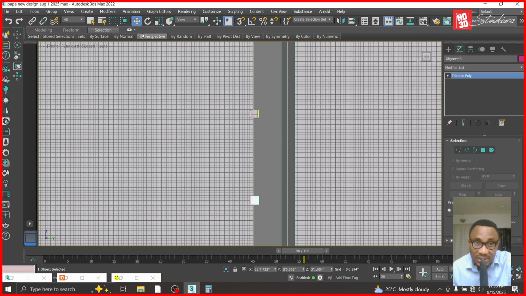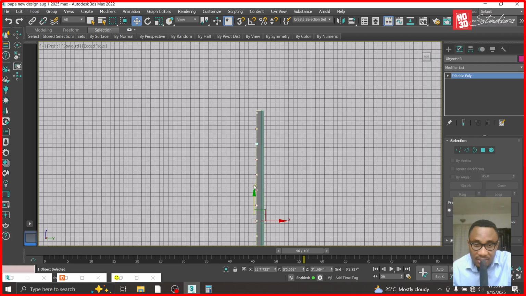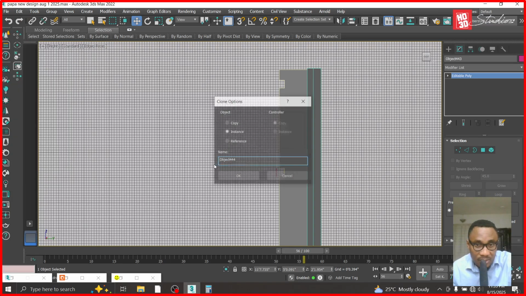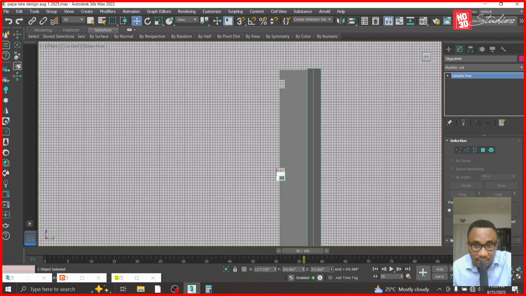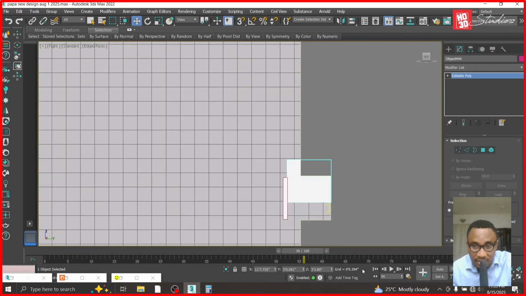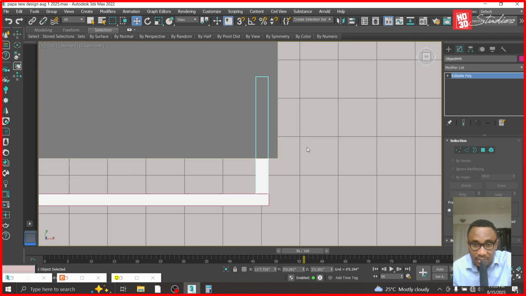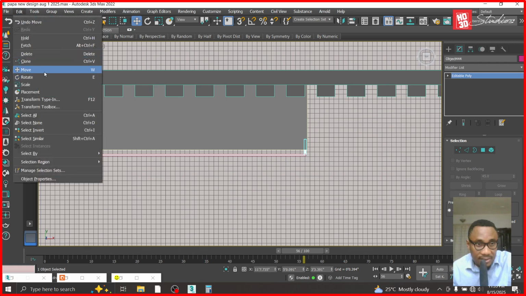That's why I'm doing this. Edit, clone. And top view. Edit, clone.